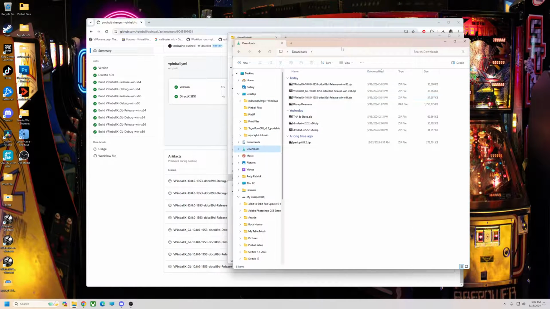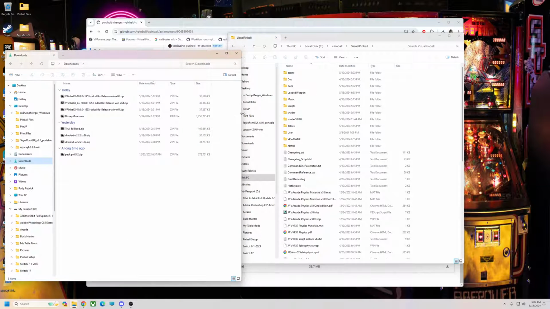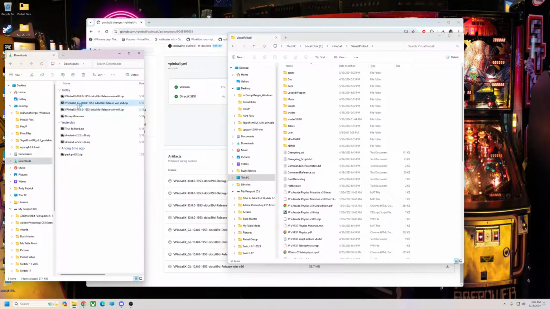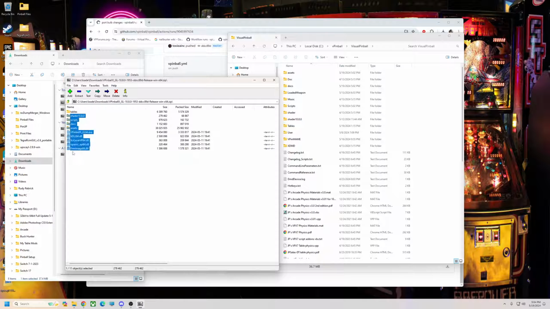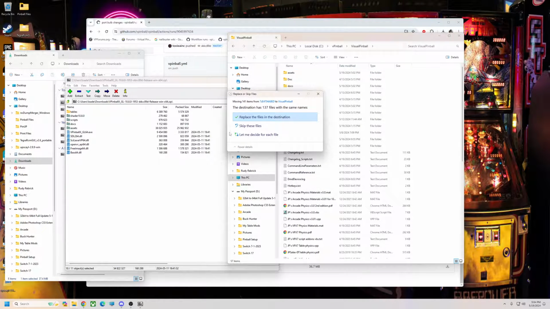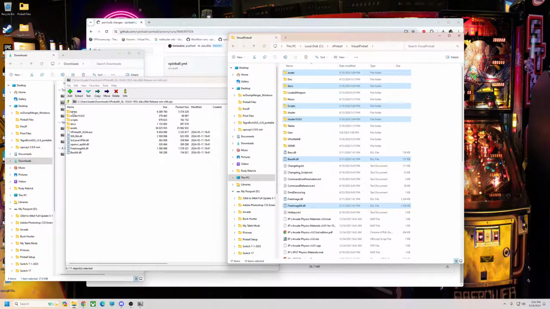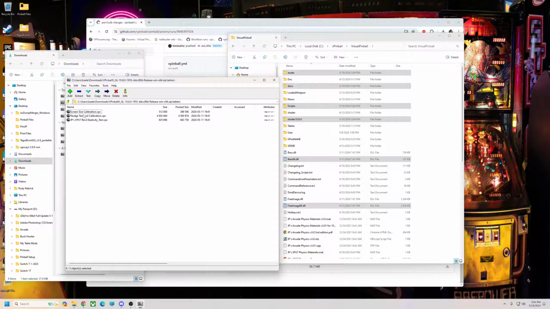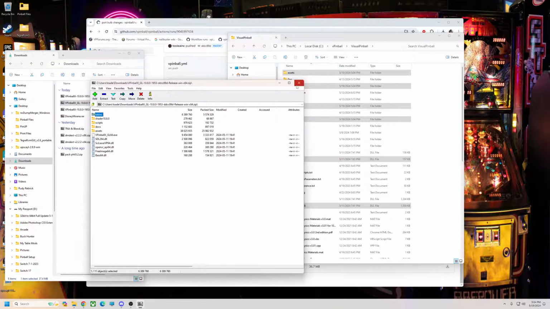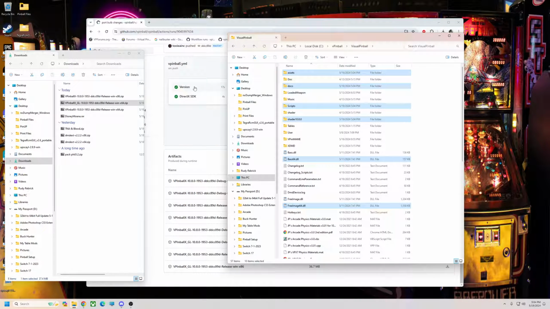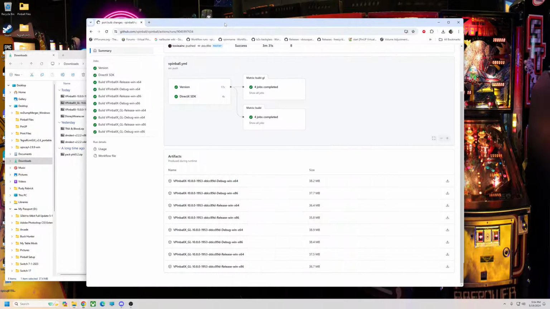Now the GL version. Same thing with GL, grab everything except for tables. You can drag tables over too, but I've already had them in there a million times. All it gives you is the screen res, the nudge, and basically just test tables. You don't need those, but if for some reason you want them, you can drag them over. It won't hurt anything. Alright, so that's it. We've just updated VPX.